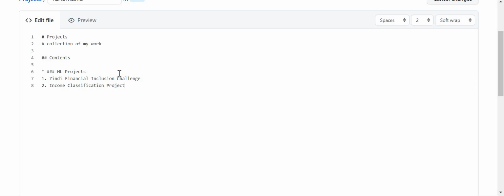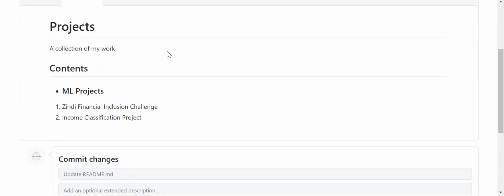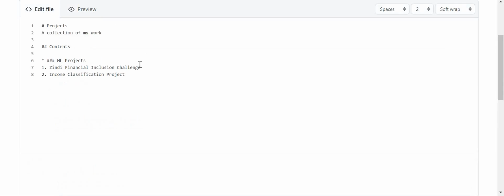Okay, so that looks great there. You can see it's looking good. But what I'd like to do is to create links on these titles, meaning that when people click on the titles, it gives them direct access to the projects. So they don't have to start scanning through the repository and figuring out where the Zindi file is, because in many cases you will have a lot more projects in your repository. So I'd like to put links there, so when they click on this link, they can have easy access.